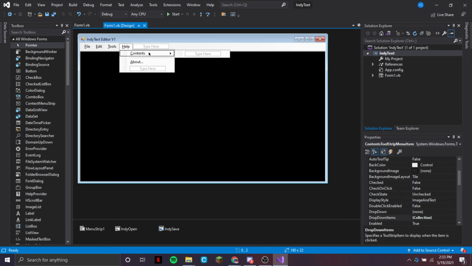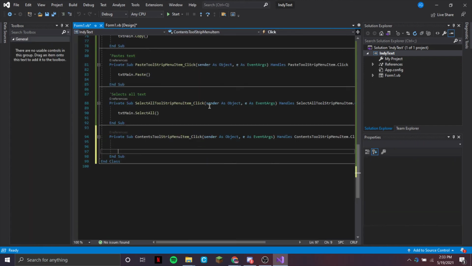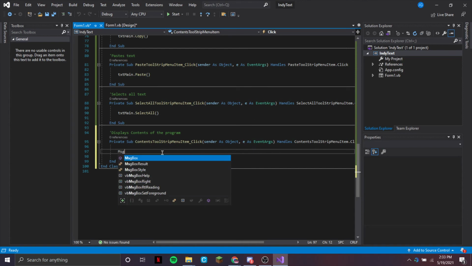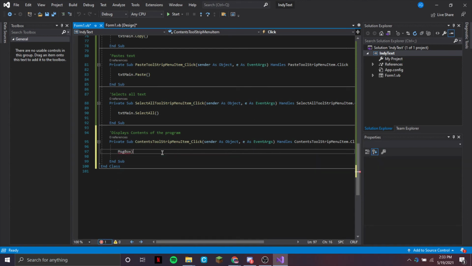And help, contents, displays contents of the program. So we're just going to bring up a message box here.